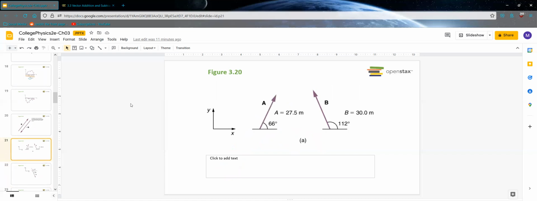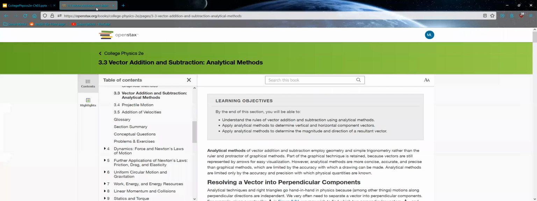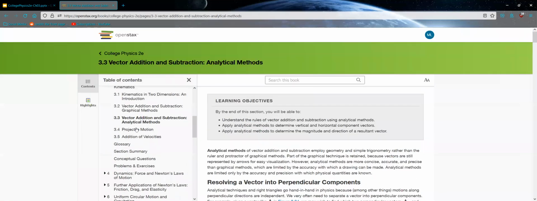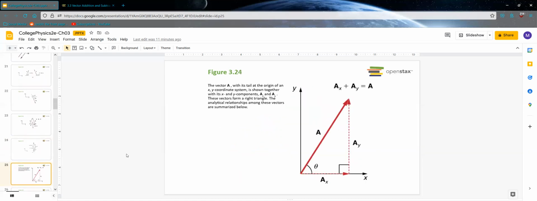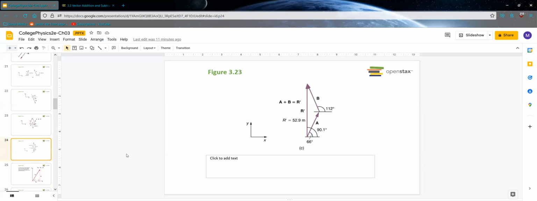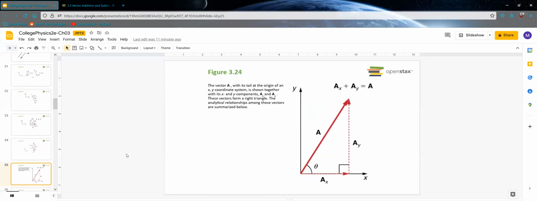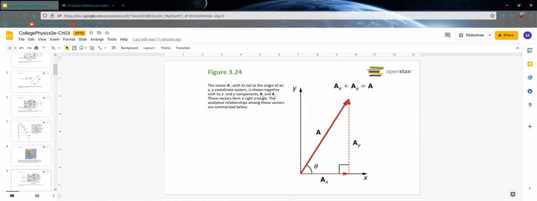If you're looking at these equations, you're like, I don't get it, right? Go to the textbook. I'm going to start in chapter 3, but chapters 1 and 2 over here on the left provide a bit more in-depth understanding if you need it. So there we go. Let's get to this side here. What we're looking at here is a breakdown mathematically, computationally, of that set of the triangle we've been talking about. Namely, we are putting things into what's known as X and Y components.